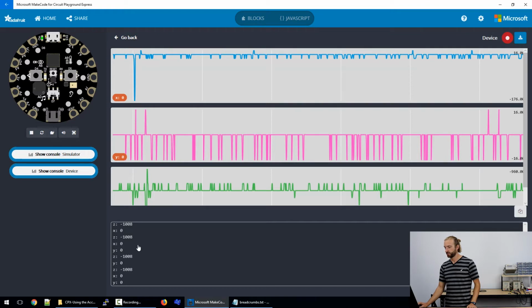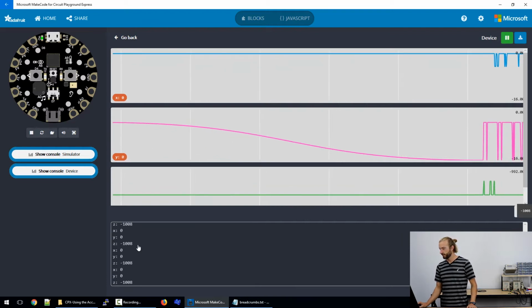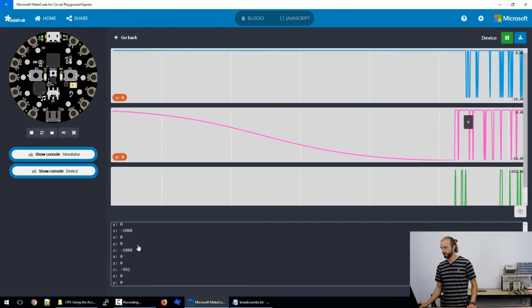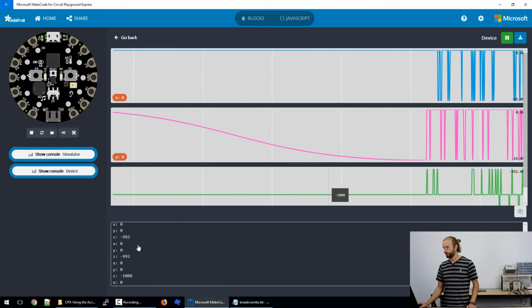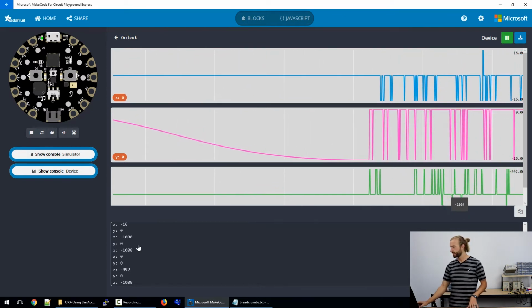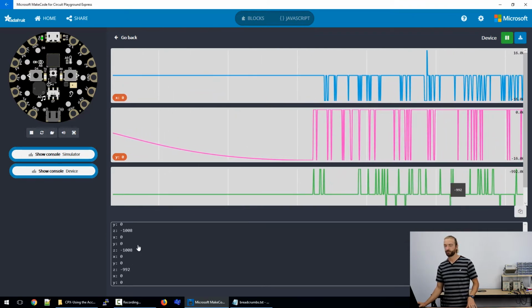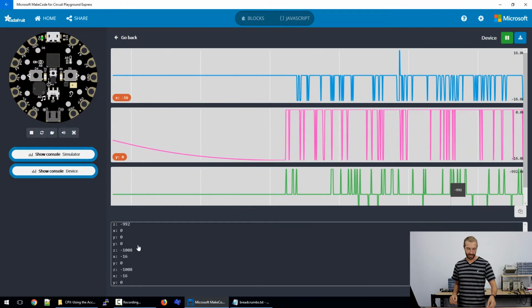And then one of the cool features about the show console in Makecode is that it graphs it for you. So we'll go back to recording it. And this is graphing all of the live data from our accelerometers. And it looks really jerky right now because the limits of the graph expand to fit the maximum sensed data.